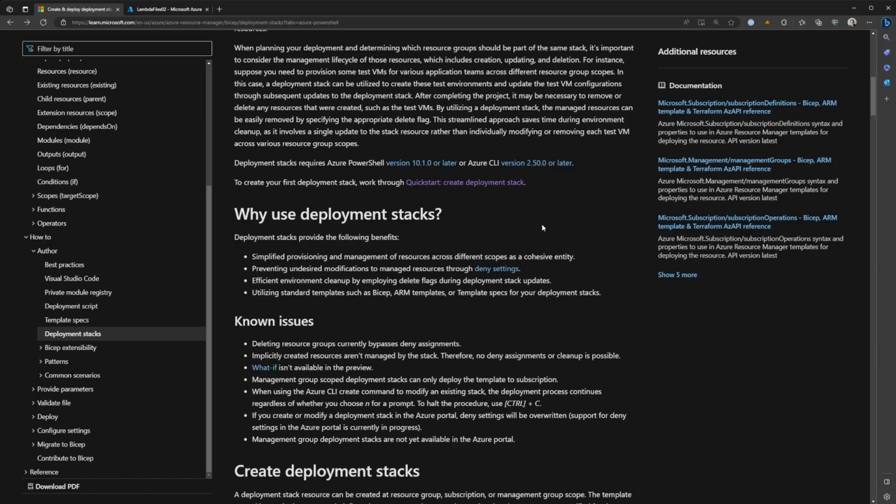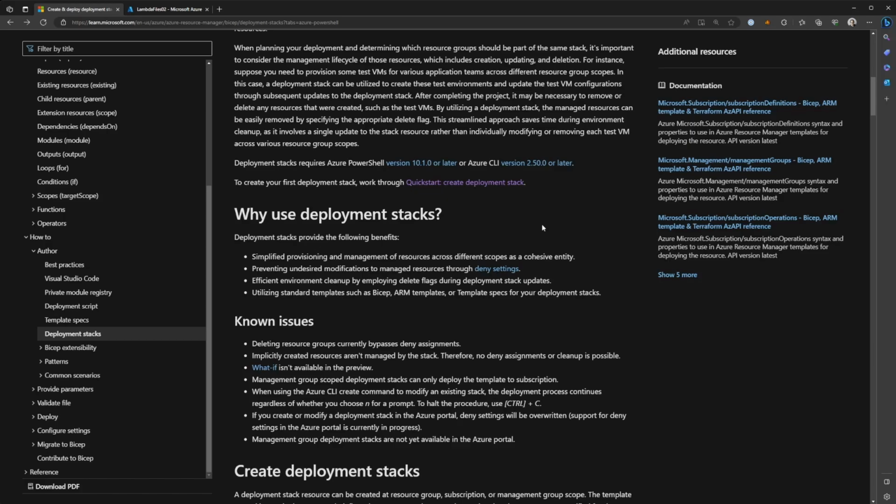It will allow us to apply deny settings. And this is quite important. So there is the ability in Azure to have deny permissions, but they only exist in two scenarios prior to deployment stacks. You could apply them through Azure Blueprints, and you could apply them through Azure Managed Apps. You couldn't do them any other way. You couldn't just go into the portal and add a deny setting. With deployment stacks, we can also add a deny assignment to a deployment stack.